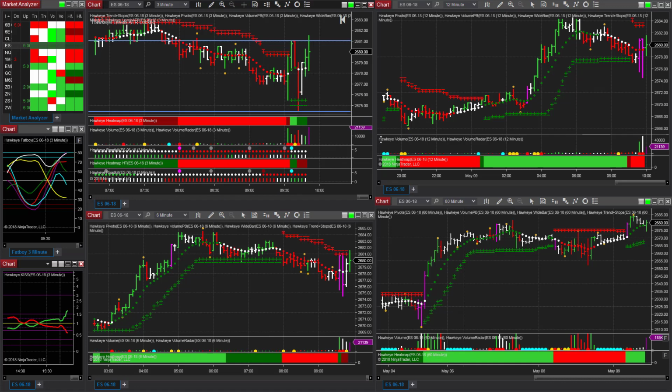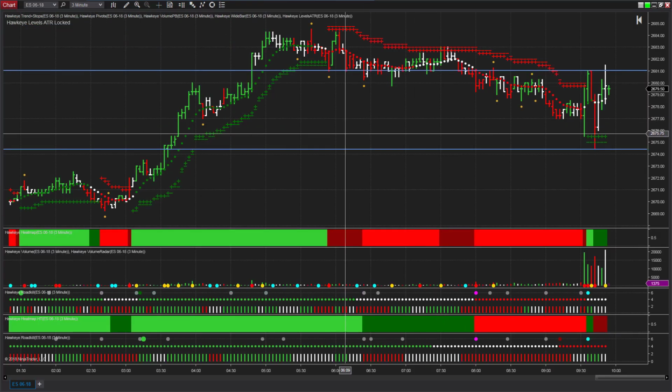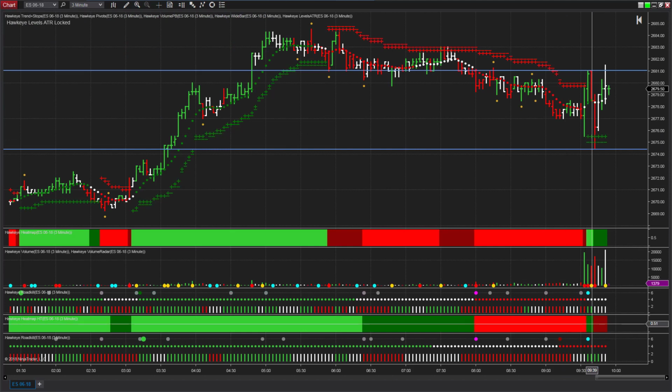NinjaTrader is a really great platform to help you to set this up. Because you can set these time frames up, you can have all the tools that you need linked together. You can also expand your charts to help you to get a much better picture. With the roadkill set up on multiple time frames, you can see exactly when the charts align, and it will give you a signal to that extent.